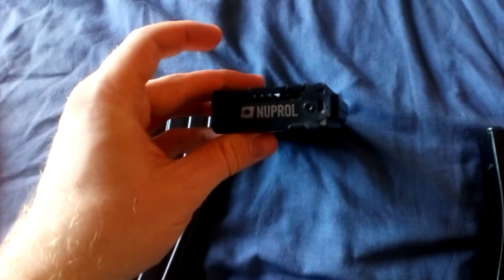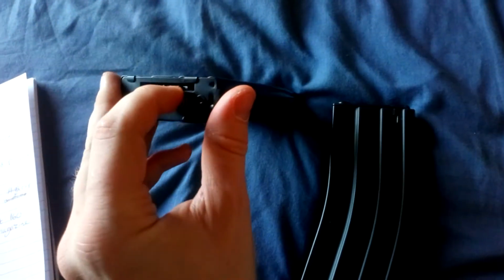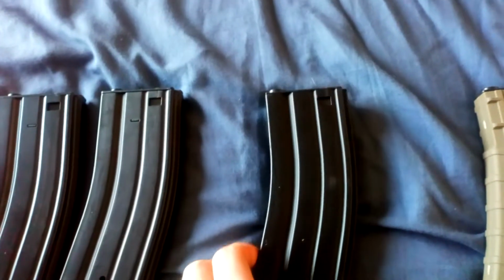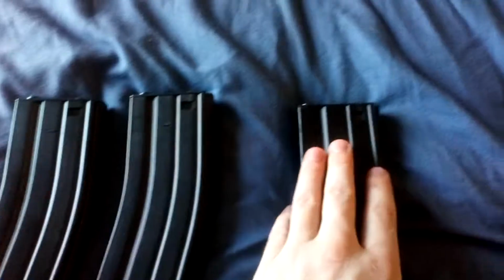The two at the end are high cap magazines. They are both new Pro magazines. As you can see, both got the wind-up wheel, and those are 370 round magazines. This one is plastic, these two are metal.